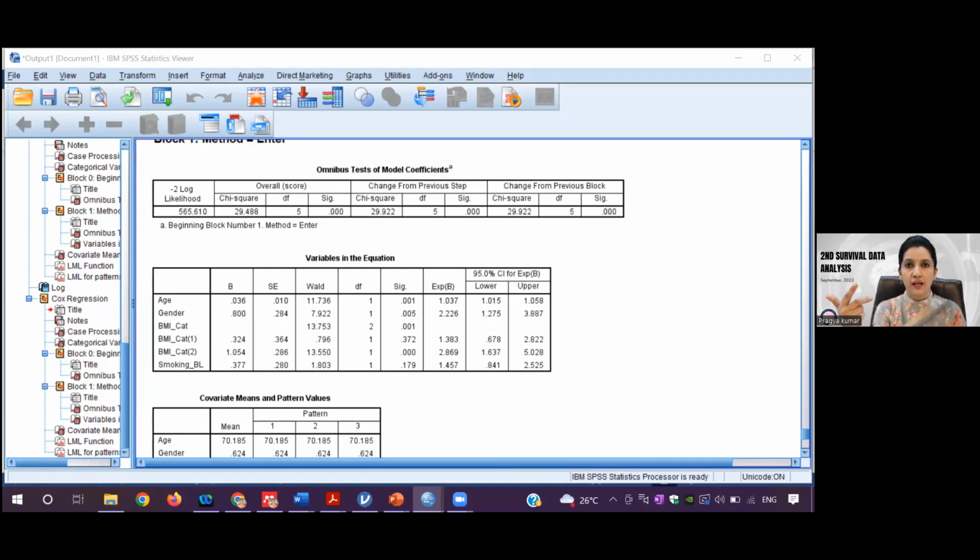Based on your data, you are predicting the survival or the hazard in the experiment group as compared to the control group. That prediction which you are doing, whether the model is significant, it makes an equation. And on the basis of that, you say that maybe after 5 years or after 6 years or maybe after 10 years.